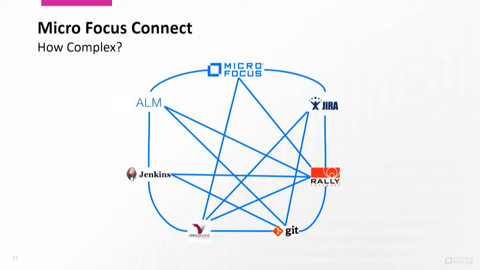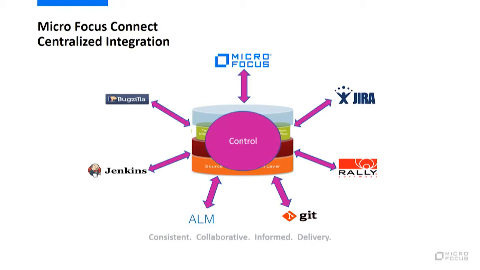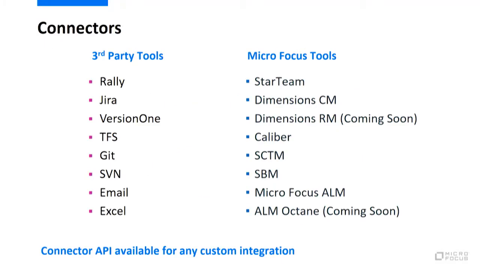Take the complexity out of the systems. Have the integrations across the board that allow us to work together. Put the hub in the middle. Get the integrations between the systems. Normalize the data. Provide a single point of visibility, control, and compliance. The beauty of it is that we provide the integrations so you don't have to. We keep the integrations current. We keep the integrations in a place where you can just say, hey, I've got a new version of Jira. I need to make sure that that can be integrated into my repository in the same way as my old versions of Jira can, or Rally, or VersionOne, or Jenkins. So our connectors allow us to do just that.